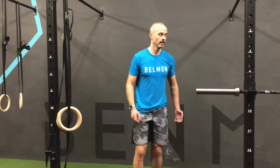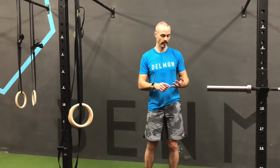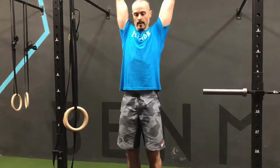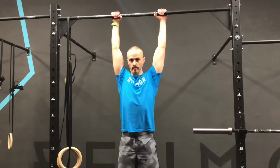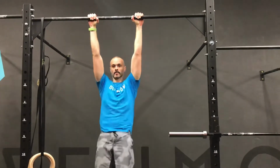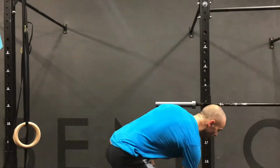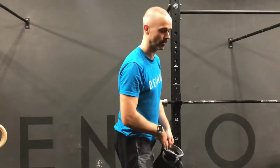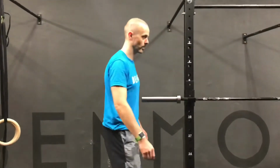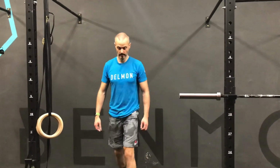Okay, so if you have a bar, scapular pulls, followed by strict, giving some options if you don't have any of those things. Then some kipping beats. Kipping beats look like this. I'm initiating all of that movement from my chest, shoulders, none of it from my hips, only from my feet. From there, if you want to go into kipping pull-ups, that's fine for today. If you want to practice them, that's fine. So kipping pull-up.